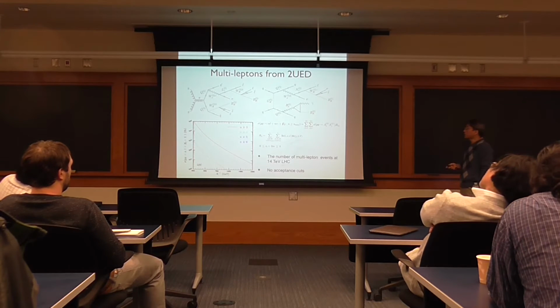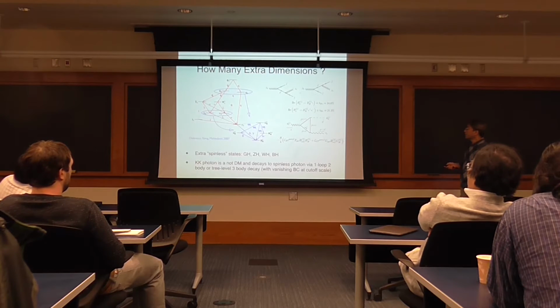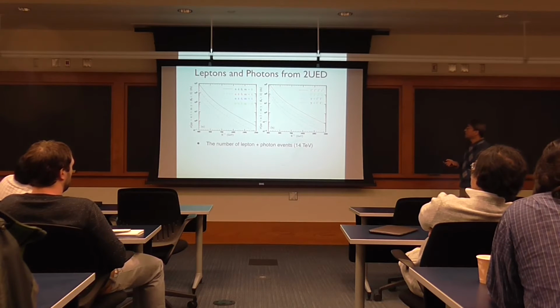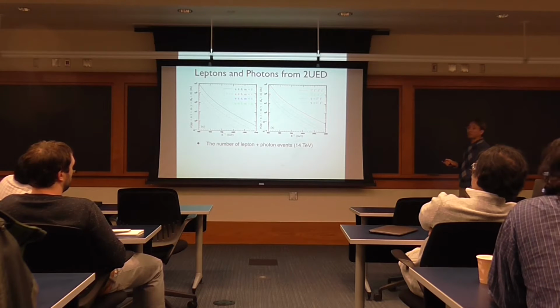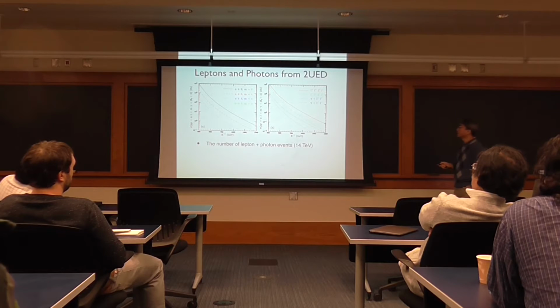Now, what is a more interesting fact is that this KK photon can decay into a photon plus a spurious photon. Right? You can get a photon. So you can look for a photon plus lepton signature. The striking thing is 1 photon plus same sign dilepton. But I don't think there will be any background to that.